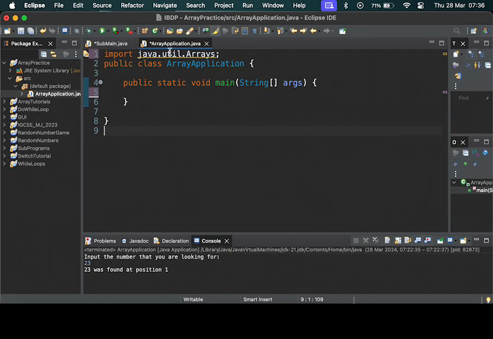So I've already set up my project and class. I've imported arrays from Java because I'm probably going to need them in a second. So let's make a start. The first thing I want to do is make a Boolean variable, and I'm going to call it flag, and make it equal to true. Now this is the variable that's going to help me run my while loop, and I'm going to run this while loop while the flag is true. So the flag being true means that something has swapped around in my array.